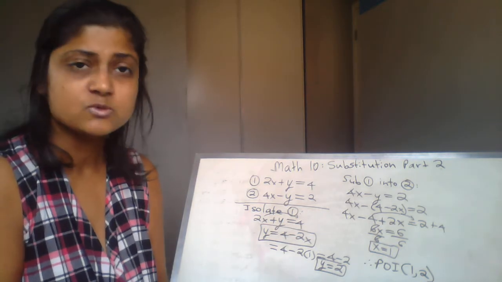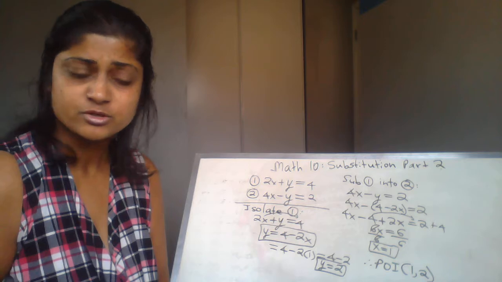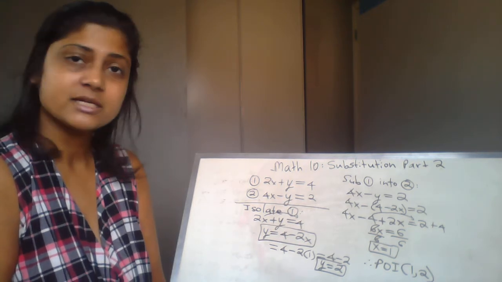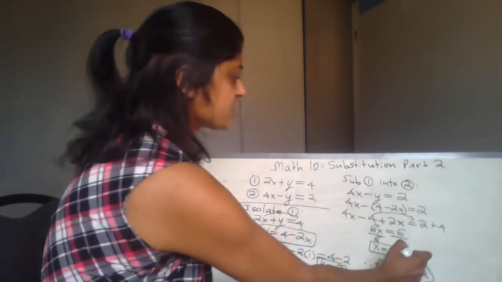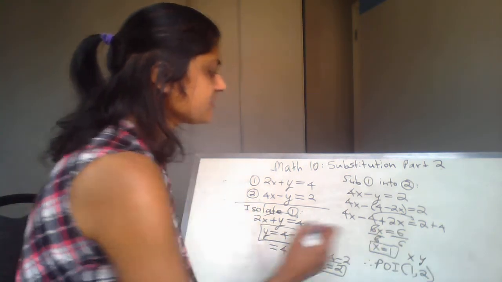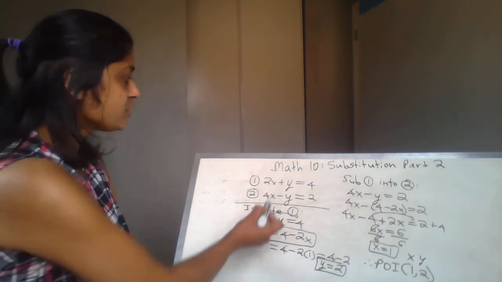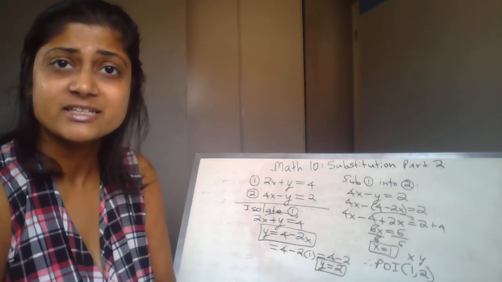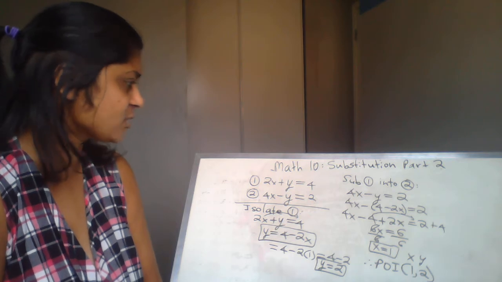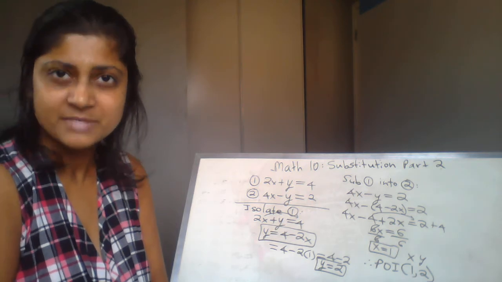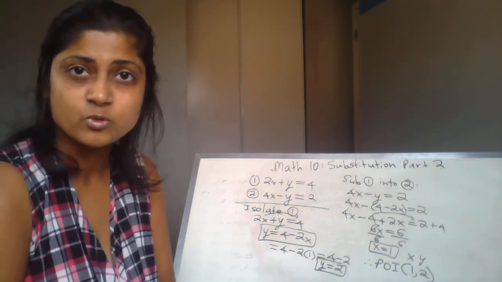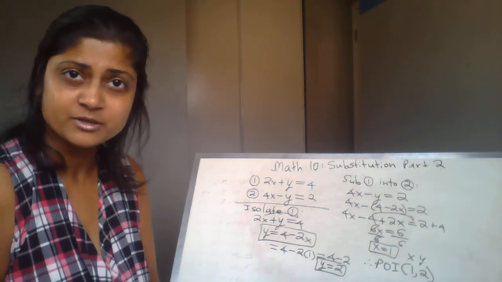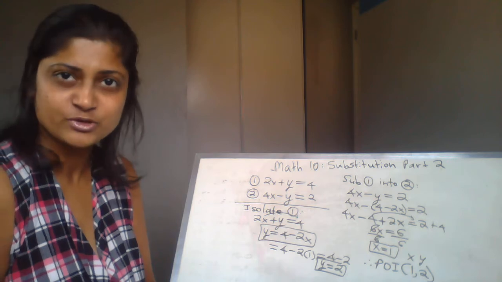Again, some of the questions will tell you to actually check your answer. It says solve by substitution, check your solution. I'm going to take my point of intersection, which is x and y, and I'm going to plug it into both of these original equations. And you will notice that the left side is equal to the right side. And don't do it mentally. If the question on a quiz or test says to check your answer, I do actually have to show my work to check my answer here.